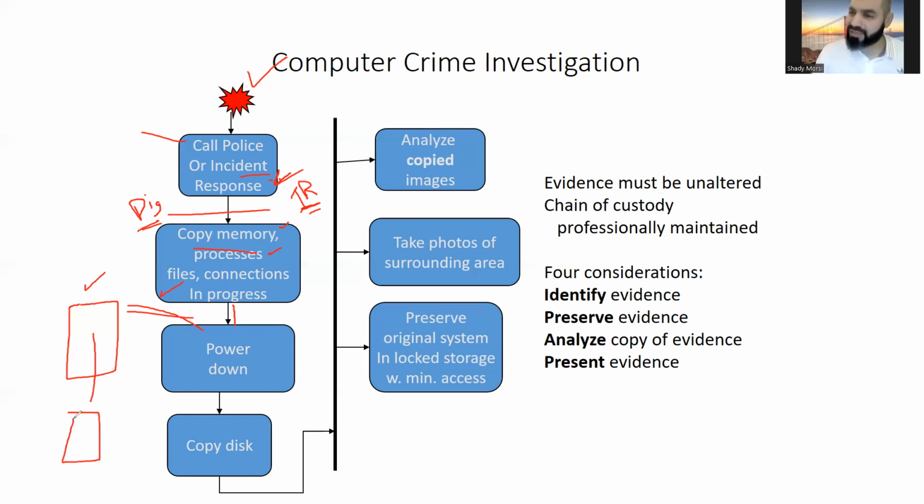We will see today that we will start to work on copying the image and looking at the memory images. Why is he copying the image? Because he cannot really do his investigation on the real main evidence, and I'll explain why he cannot do it here. So he will make an image of this hard drive, and he already has an image for the memory, processes, and files, and he will be able to analyze the copied images in this stage.